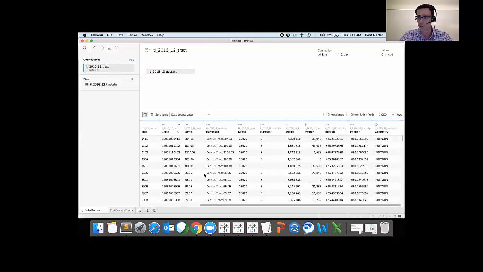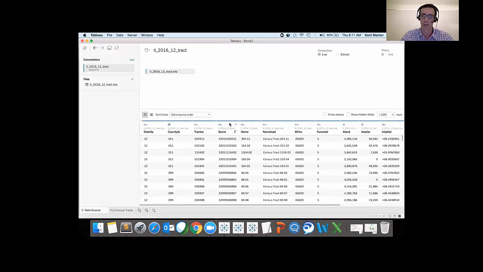The special field in the shapefile, the new one in 10.2, is this geometry column. So the geometry column actually includes that spatial data, one row per shape. So again, in the old days where you may have pre-processed some data to create a point-ordered table to build a custom polygon, you no longer have to do that when working with these common geographies. And the value in the table is just showing the geometry primitive. So it's just an alias. It says polygon, but of course the shape and spatial information is included in this field.